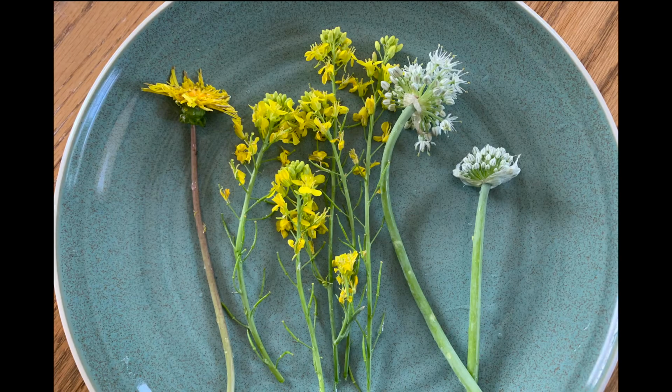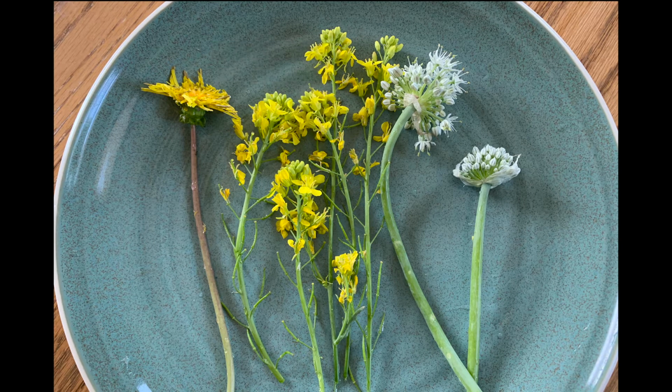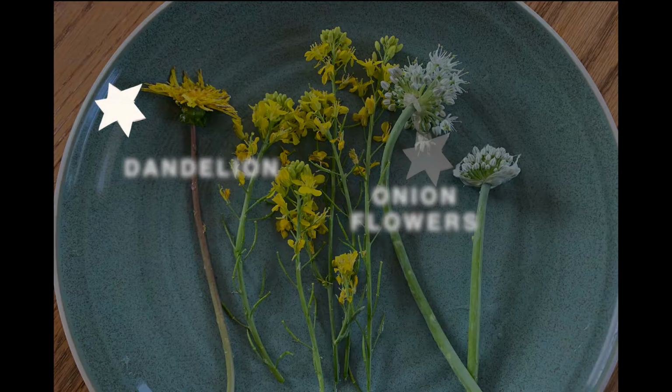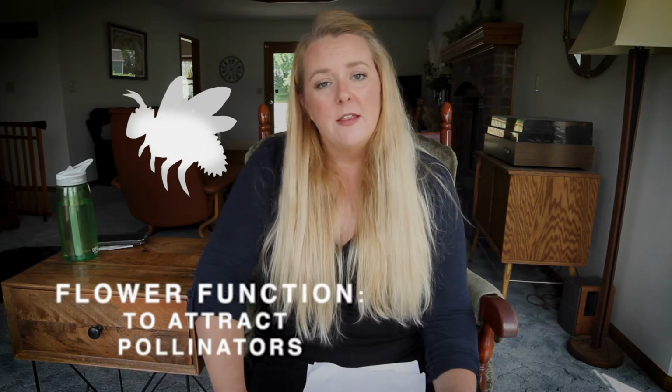Here I have some mustard flowers. Those are the yellow flowers that you see. I have some onion flowers and a dandelion. Those are all edible flowers. So the function of a flower is to attract pollinators. The pollinators then will fertilize the plant by exchanging pollen, which will then fertilize the embryo.